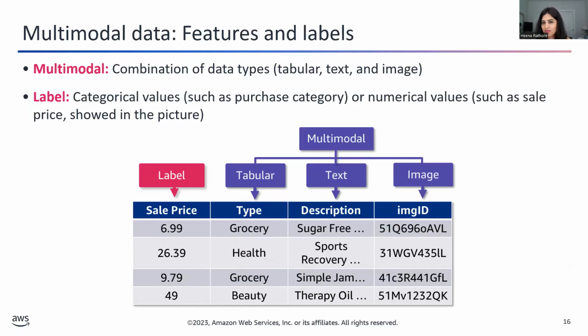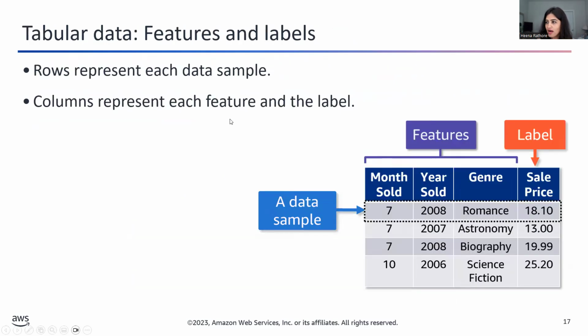There is a new concept which came in, which is multimodal data, which incorporates a combination of data. It could include tables, text, and images. So altogether, it can process everything. A large language model can process text, numbers, images, and whatnot. It can take audio and so on. Here, the label could be a category that you can put in. So in this example of multimodal data, it's an image, and it includes the type associated with that image, as well as the description associated with it.